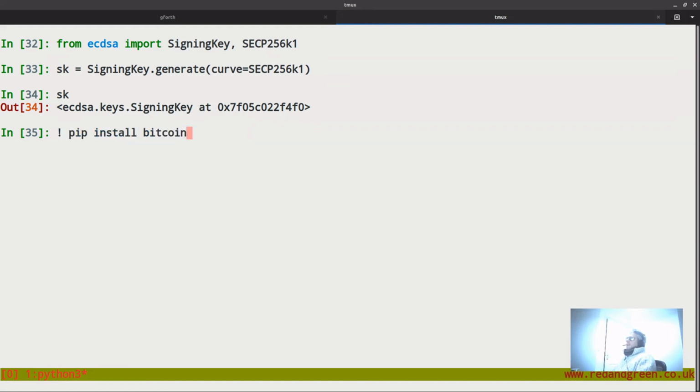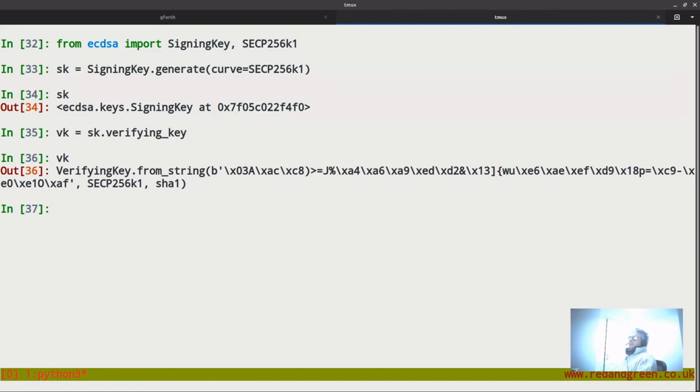Okay, so what we want to do next is create a verifying key. Our verifying key is equal to our signing key dot verifying key. Just check we got that. Yeah, so a string of bytes. So we've got a signing key and a verifying key, and now we need to actually sign something. So we're going to sign a message, and you just saw what it's going to be there. So signature, and then we'll use our signing key to sign our message. We just use the b there because it's bytes. So signature is equal to that message, signed with our signing key.